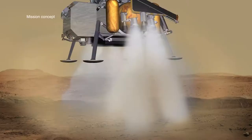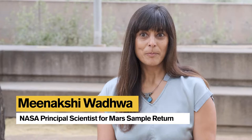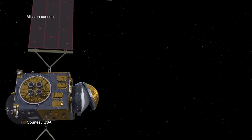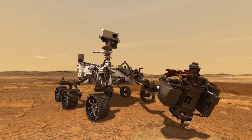There are two missions. One is a sample retrieval lander, which is going to land on the surface of Mars, pick up the samples collected by the Perseverance rover, launch into Mars orbit. Then there's a second component — a mission called the Earth Return Orbiter — that's going to rendezvous with the sample in Mars orbit, capture it, and bring it back to Earth. Getting actual pristine, well-characterized materials from Mars, carefully chosen with understood geologic context — that's going to be fantastic, because the biggest question we have about Mars is: was there life on Mars?